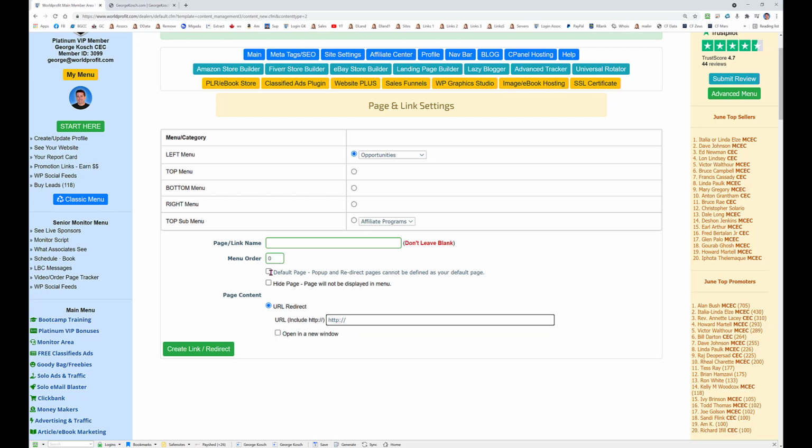Put it in here and don't click default page, because then it would redirect your whole website. People would never see your website. It would always go to this, and that's a common mistake people make. I don't know why, but you don't want to do that, unless, of course, you want to redirect people who go to your website to another site, which I wouldn't do. I would rather just put a link in here and open in a new window, meaning when they click the link, whatever link you put in and page name, they would still stay on your site, but they would pop up another tab or another window and go to the other site.